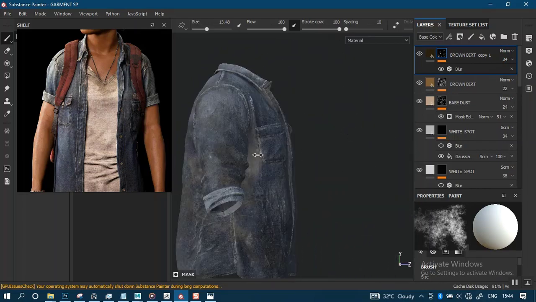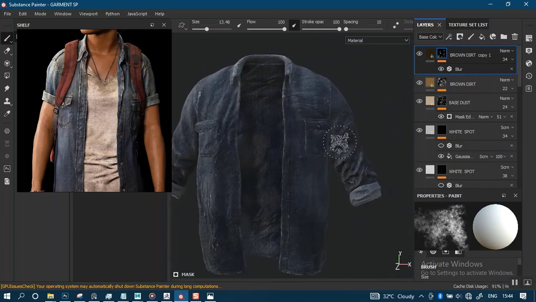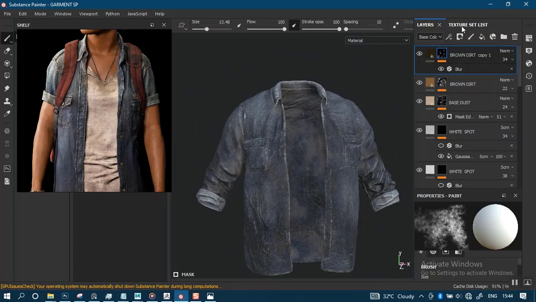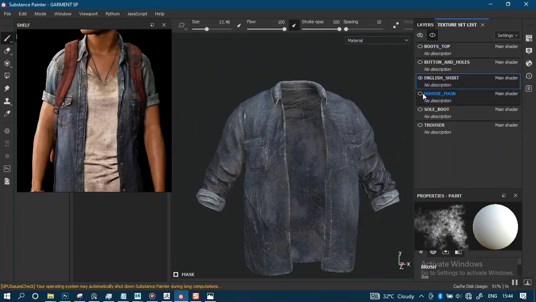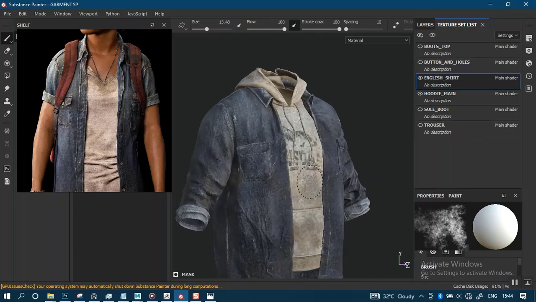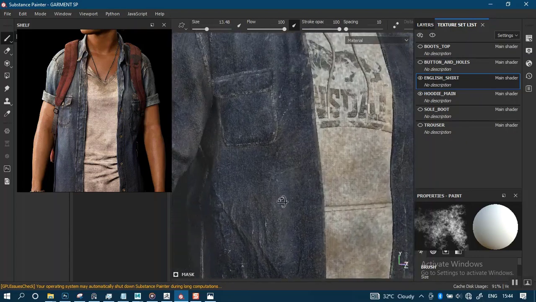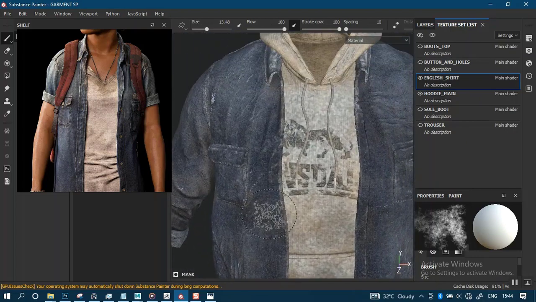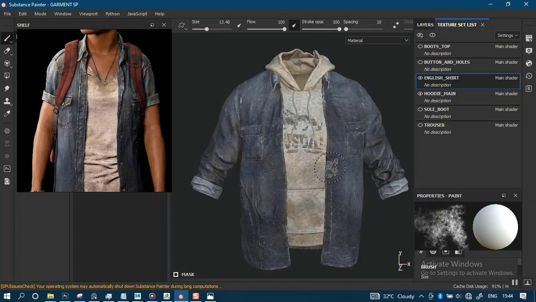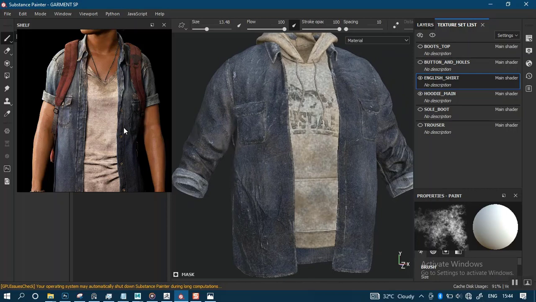Something like so should be just fine. I think this will work just fine. Let's check this hoodie. So we're also going to add some stitches to this later on, but for now I think this will work just fine. So yes, it should be fine.